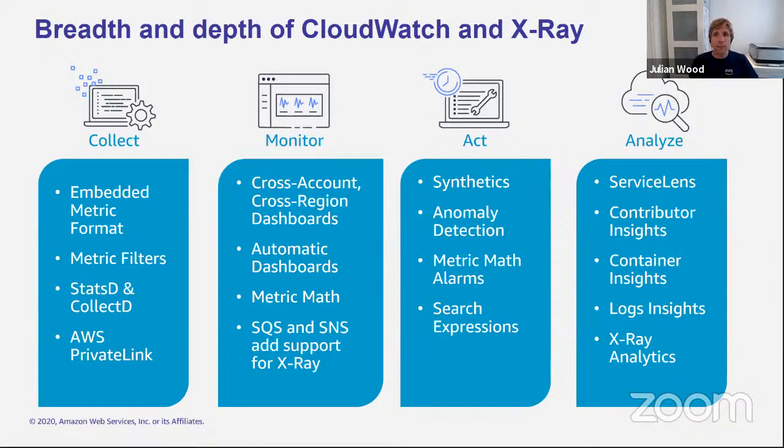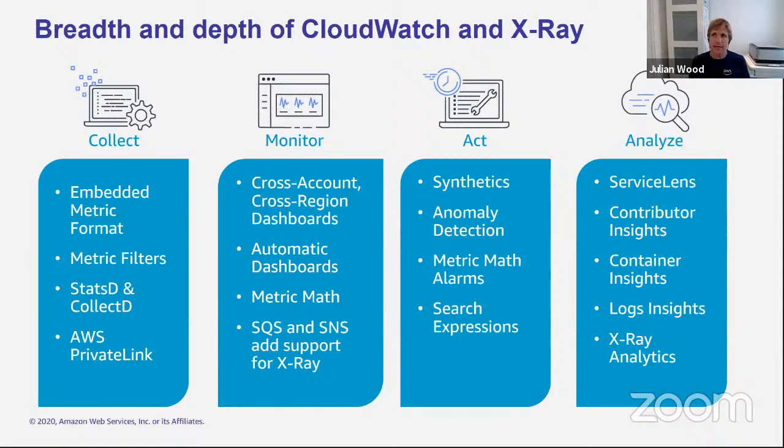CloudWatch and X-Ray have a number of services and features to help you with observability goals. They allow you to collect the logs and metrics. Then you can monitor the collected data using dashboards and alarms so you can see what's going on and view history to spot some trends.